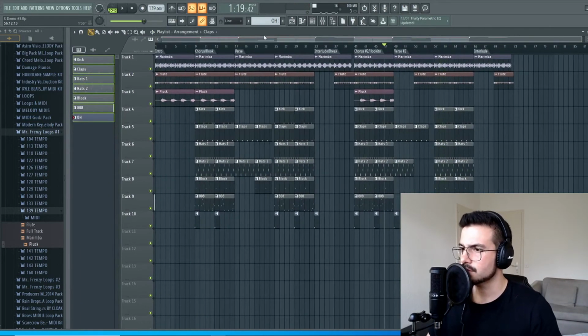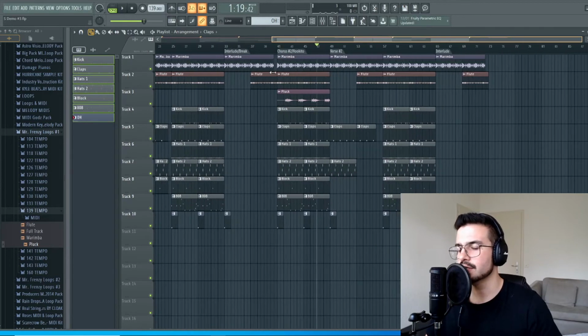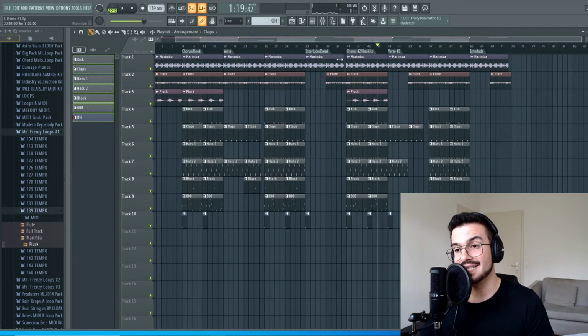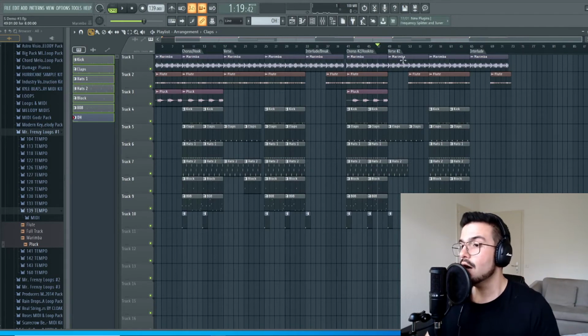Okay, good. So it works. So basically what I'm doing is I'm just adding stuff in context, what the similarities between the certain parts are. Like, I didn't want the second verse to be mistaken for an interlude part. So I just switched it up a little bit by making it a lot more similar to the first verse, which actually has the claps. You see that? The second verse and the first verse have the claps and the second hi-hat, okay? All right.